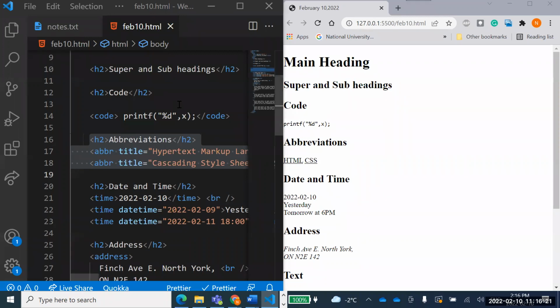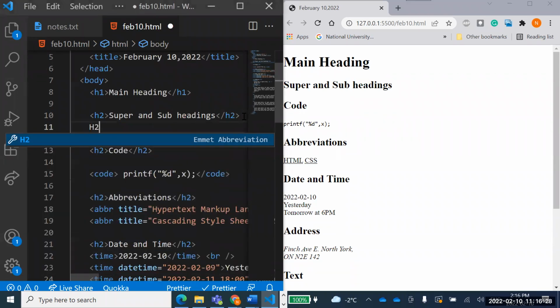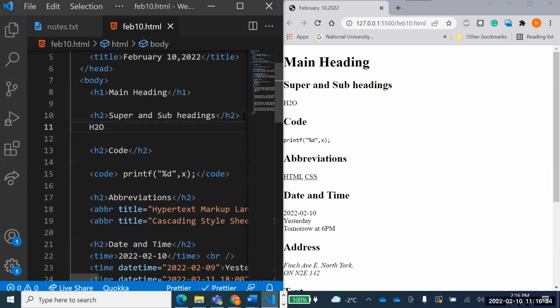Okay, so now I'm talking about super and subheadings. This is very interesting. If I want to print, for example, the formula for water, H2O, and I write that, of course it will come like this.